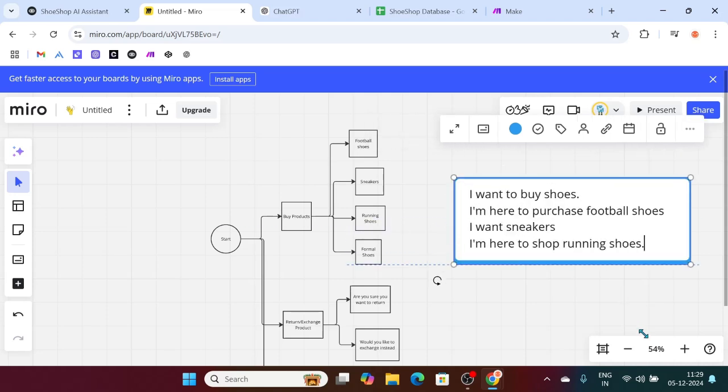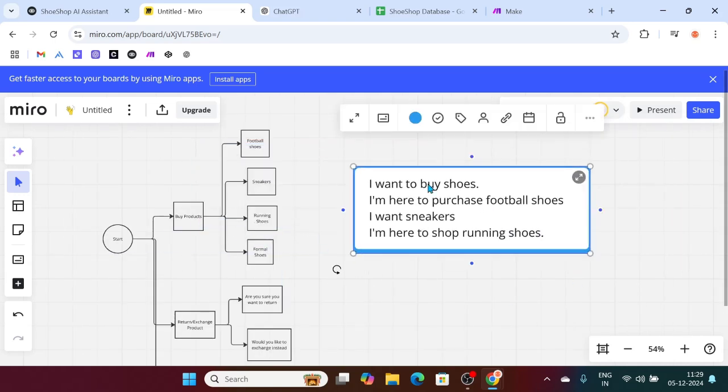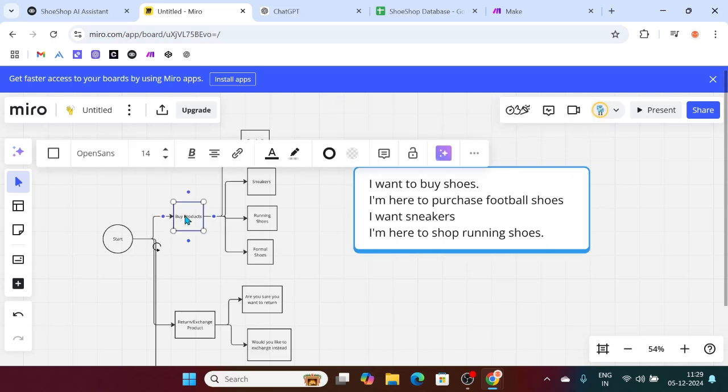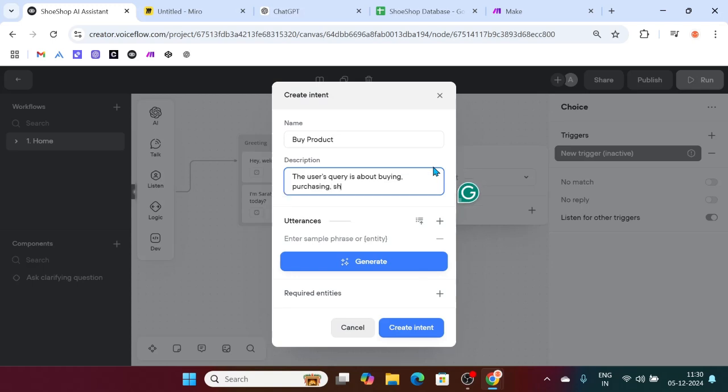When the user types something along these lines, he will be directed to the buy product intent. So trigger this intent when the user's query is about buying, purchasing, or shopping shoes from shoe shop.